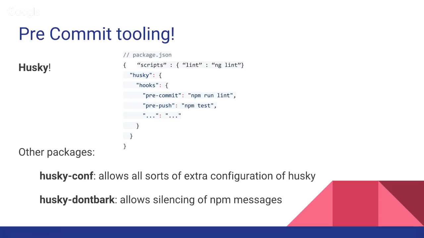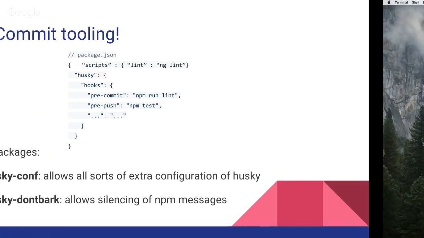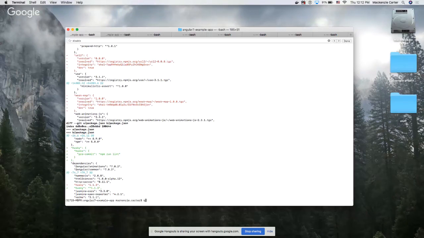If you don't know about Husky, Husky is a pre-commit tool, and basically any Git hook tool. So if your project's hooked up with Git, on a push or a commit, it can run code. This is really helpful if you want to run linters or tests before you actually commit or push your code. It's a good way to verify what you're pushing up is what you actually want in your repo. I've got a little bit of a demo here for that.